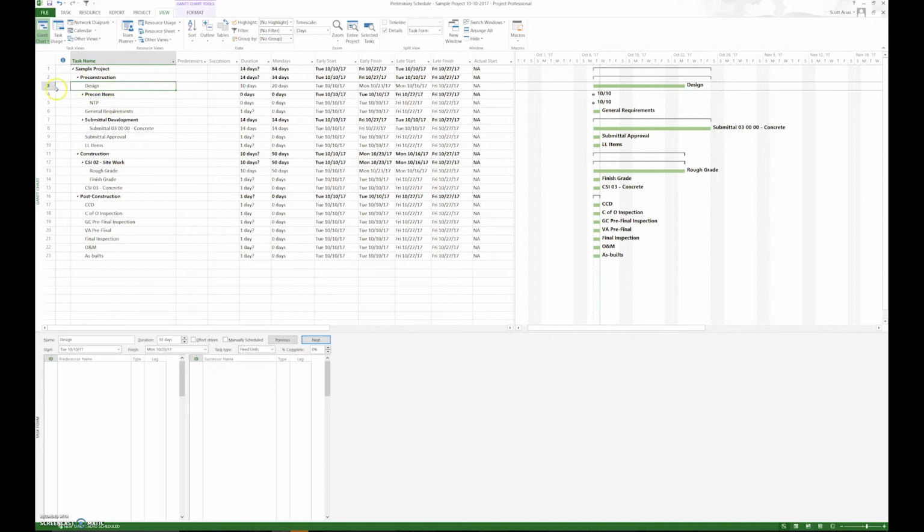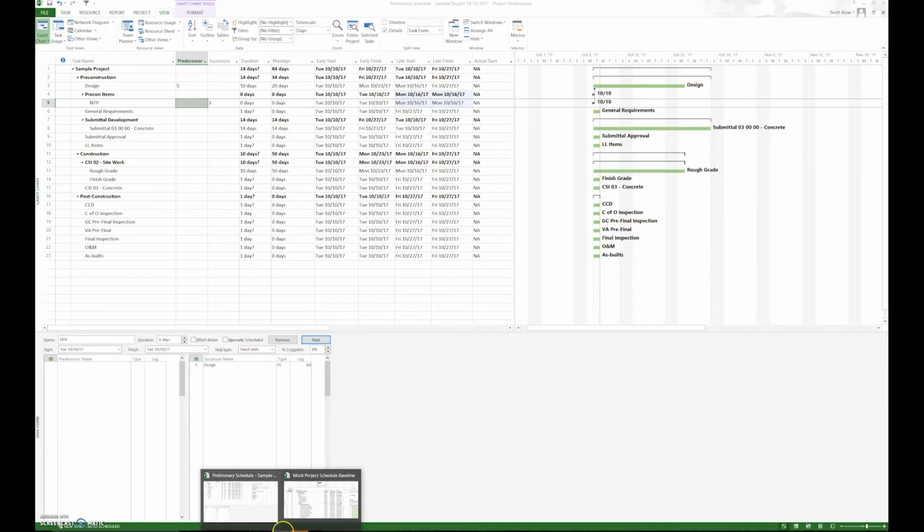So if design has a predecessor of notice to proceed, we'd want to assign it a 5 because 5 is the ID here for the activity. So we'll go ahead and do that. And when you go back and look at it, you'll see the predecessor is actually in the detailed box down here. So you want to go to every individual activity and look to see, what is the predecessor of this or what is the predecessor of that.